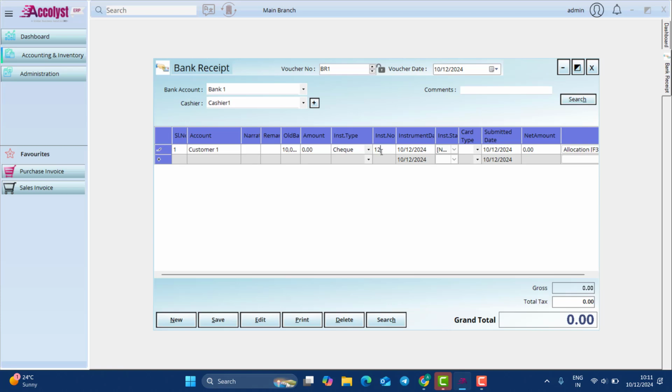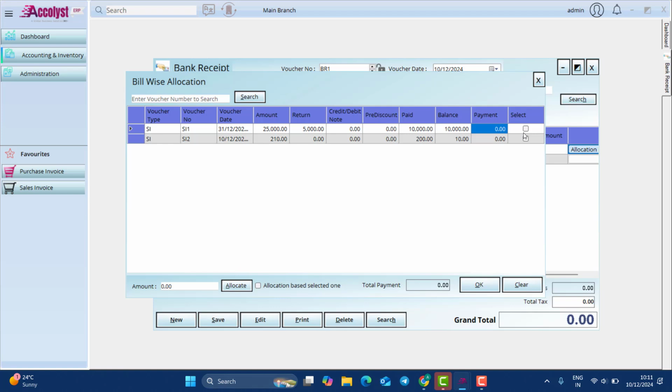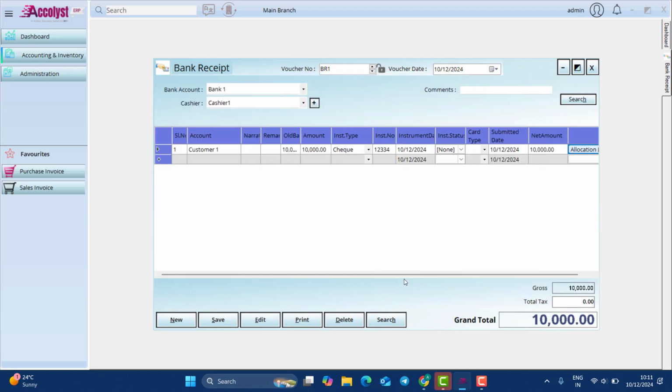For example, check, you can give check number, the check date, like post dated check, you can select post date. In my example, I'm selecting the current date so that you can see the demo. So check instrument status. If it is submitted already, you can select, or cleared, you can select. If it is a post dated check, you can select none here. And the normal scenario, you can select the first of payment.